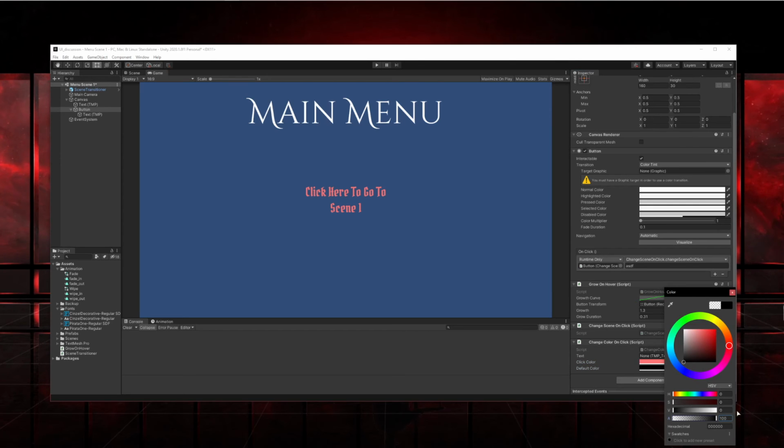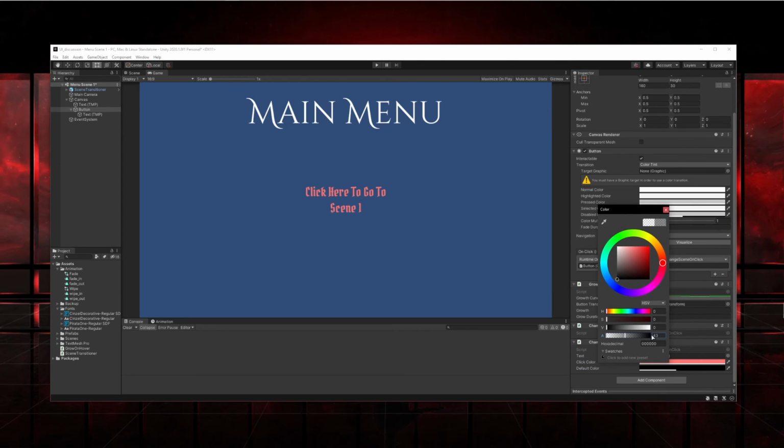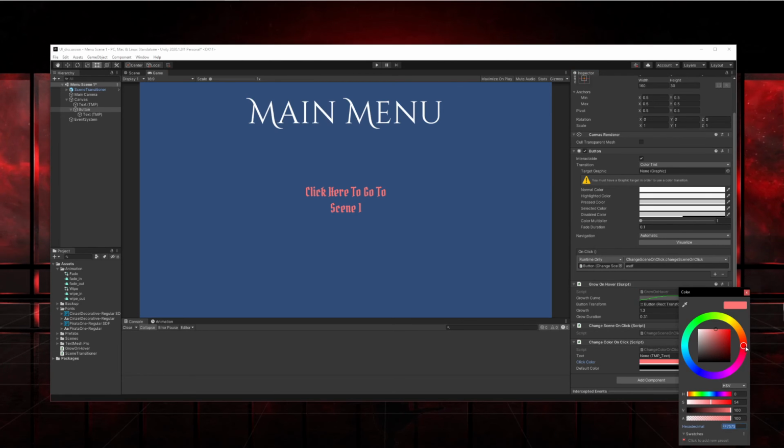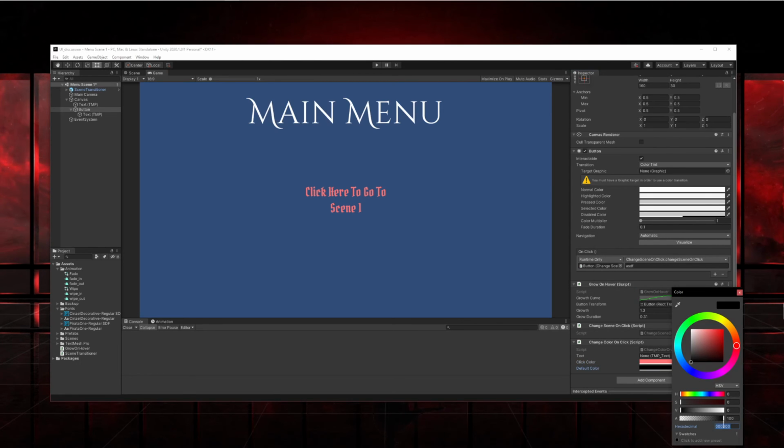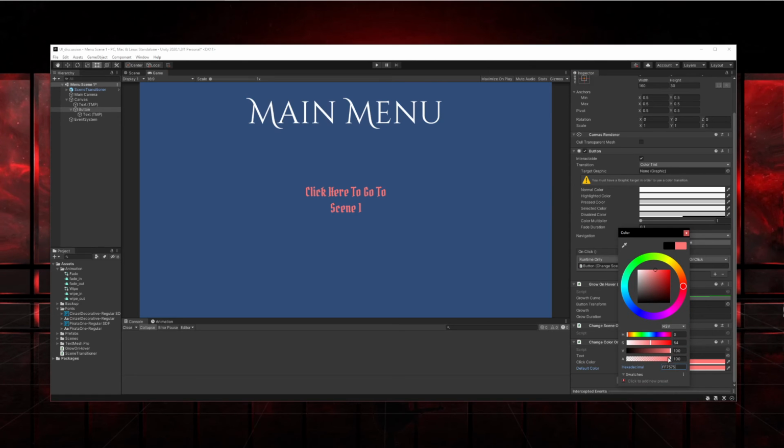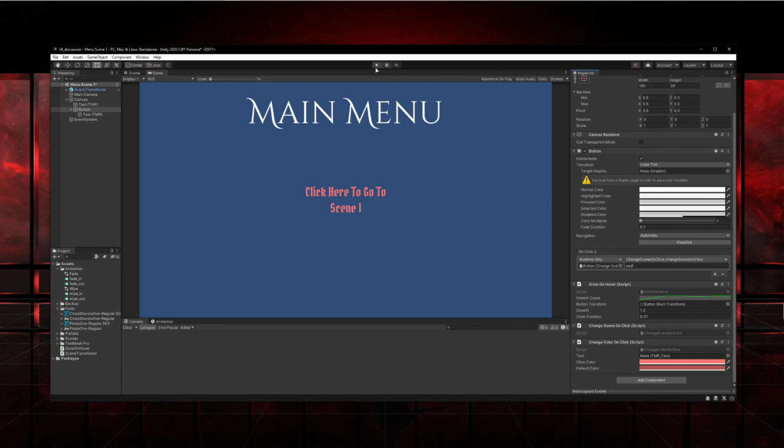Remember that public colors in Unity will always set the alpha to 0 for some reason, which is kind of annoying. So you want to set the alpha or the transparency to 100 so that it's not going to do that. What I'm going to do is make it just a little bit darker using the value slider of HSV. I'm going to make the value a little bit darker than our default one, and that'll give it a cool effect like it's being hovered, or like it's being clicked.